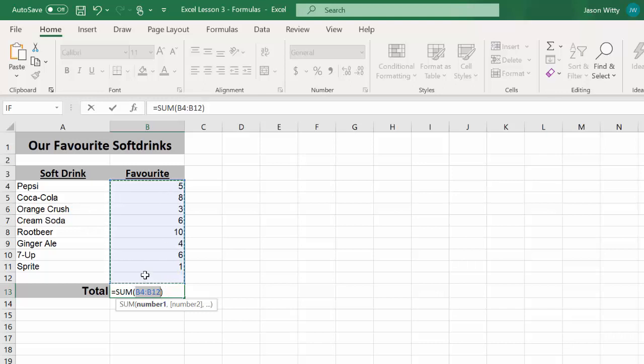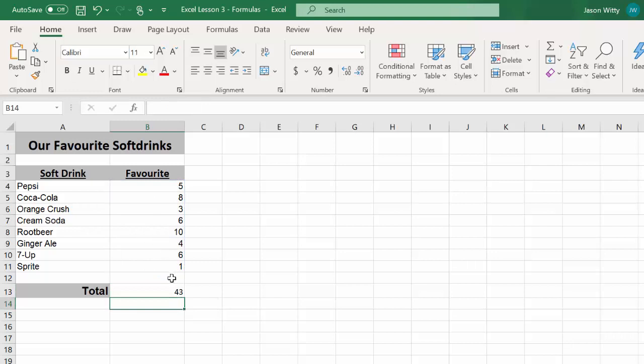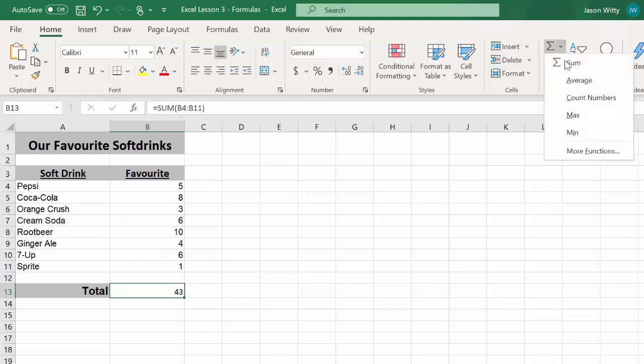But the one thing it doesn't realize is that this is a blank cell. So instead, what we can do is, because this is highlighted, it hasn't actually selected it yet. So again, I'm just going to click and drag, and I'm going to stop at B11, and I'm going to hit enter. So that's kind of the last way you can do it, is by just simply using the function that's available to you up here. And you can see some of the other kind of quick access functions, average, min, max, and we will have a quick look at this in a minute.